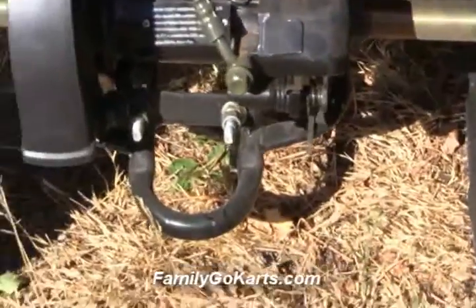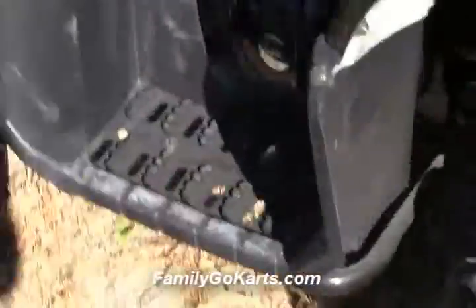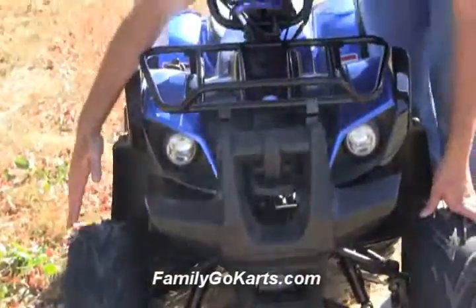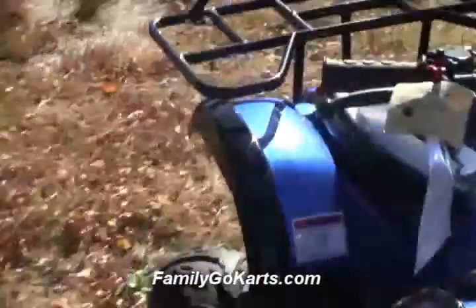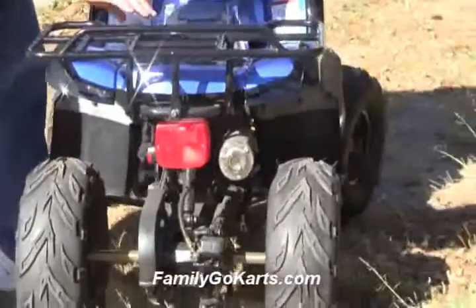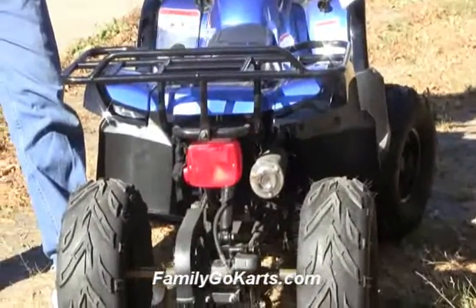Let's go to the front of the unit. When you look down the front from about five feet away, look at the front wheels — from here to here. Now come around to the back. You will see these are not as wide going left to right. That gives the unit stability for turning — very stable. And that's what we want these youth ATVs to be: stable, fun, and safe.